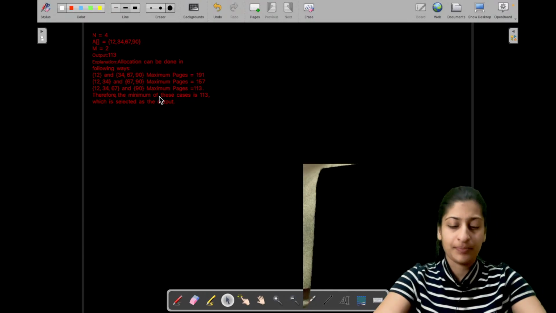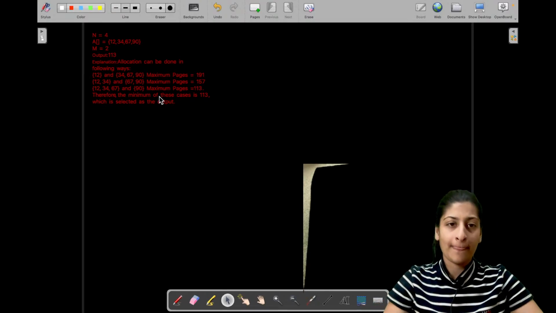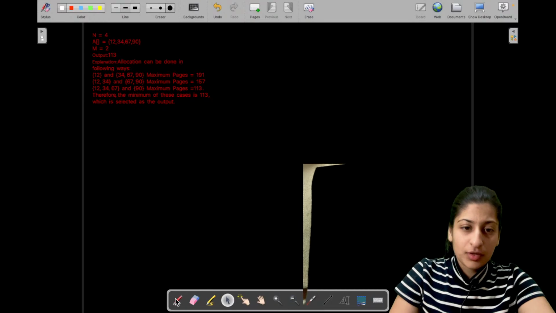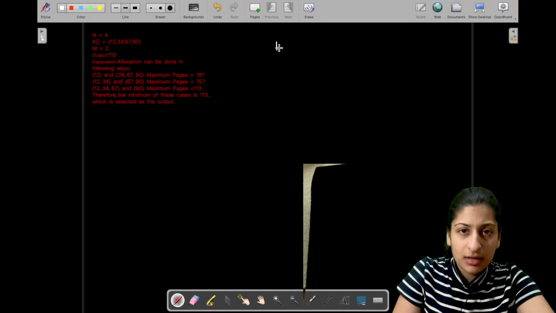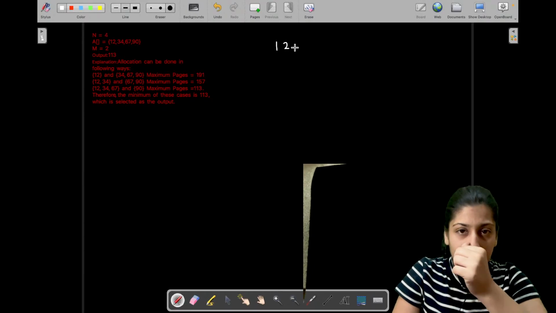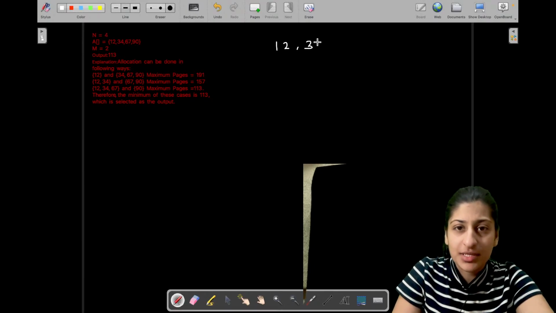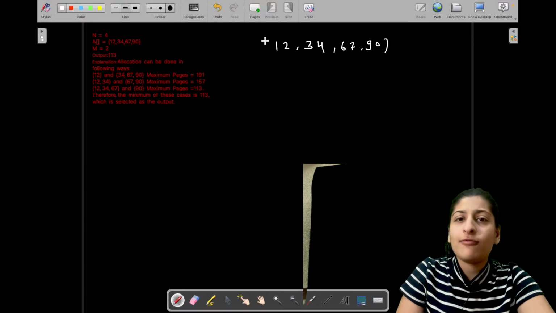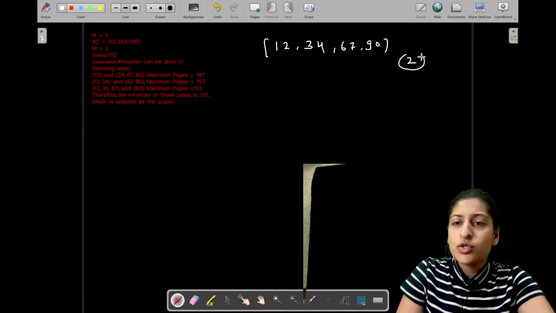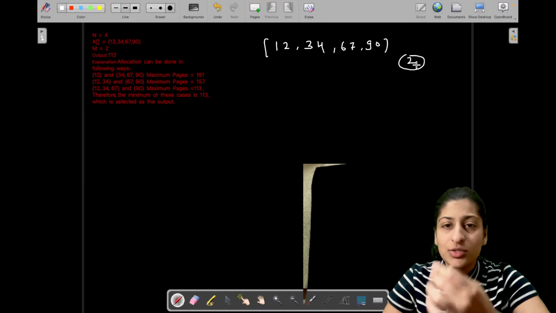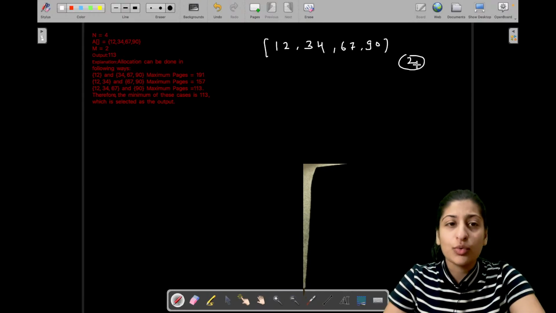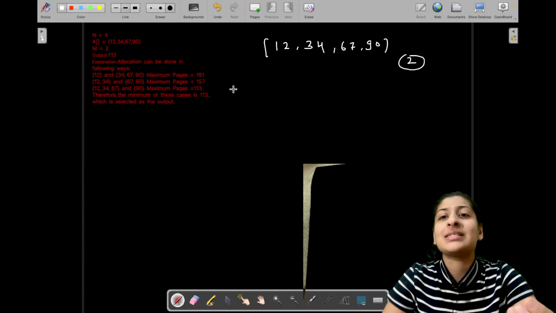What does this mean here? Let's understand it. You have to understand this with complete focus. You have books with these number of pages, 34, 67 and 90, and you have two students. So what can be the possible division, allocation of books to these students such that the student getting the maximum number of pages gets the minimum?